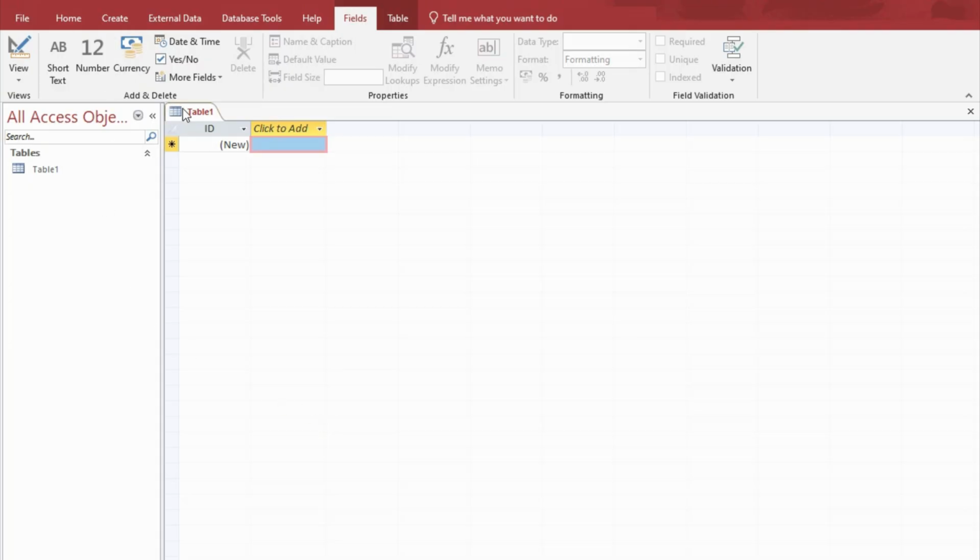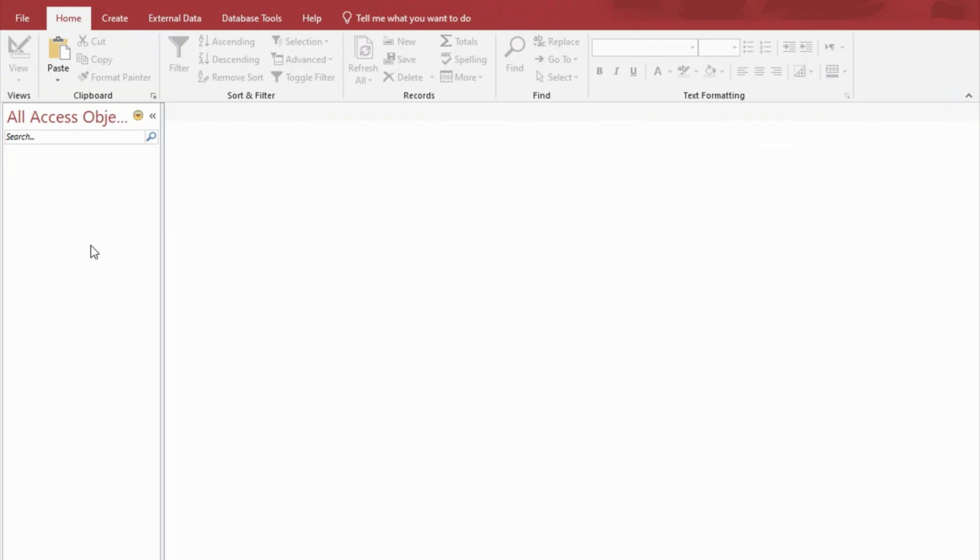But I see that on top here there's a table here. Yes, that's the first table. By default, Access tries to create a first table for you. You don't want that one, so I'm going to close this. Yes, so when I close, see, nothing is now showing. Now that the application has opened, I want to walk you through the interface.